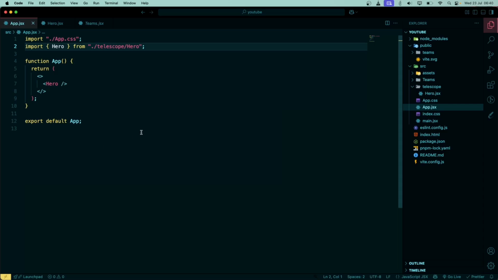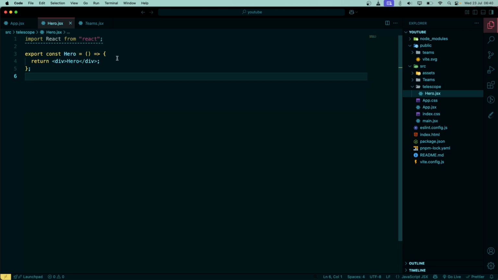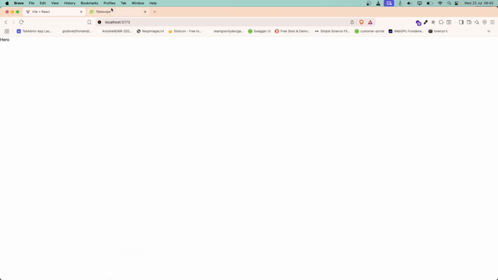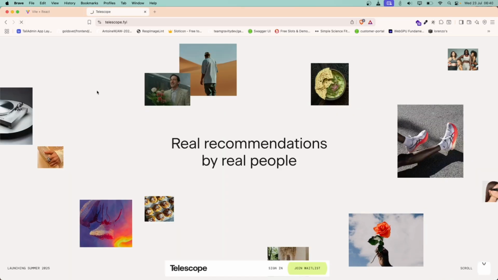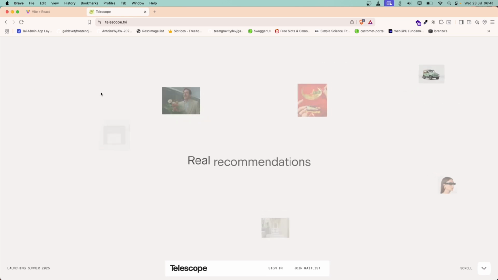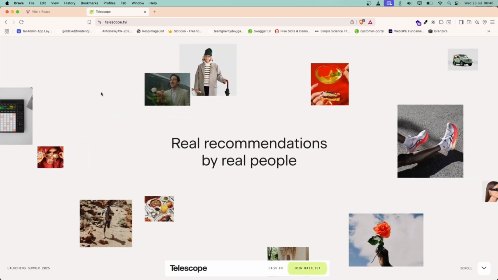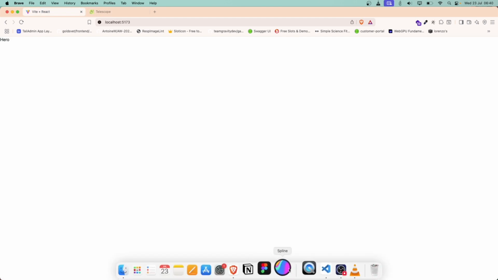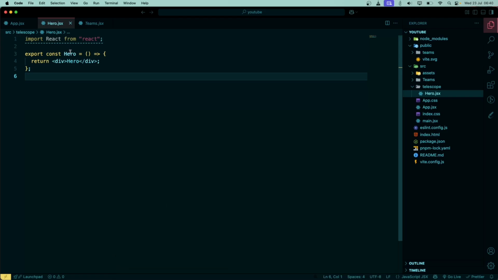Now inside this hero section, firstly, if you look at the original website, first of all, forget about the animation. We will create the HTML first. We will create these images and their positions, and we will absolutely position these images around the container like this. After the HTML is done, then we will add the GSAP animation. To add the HTML first, I will create image tags and put them right here.